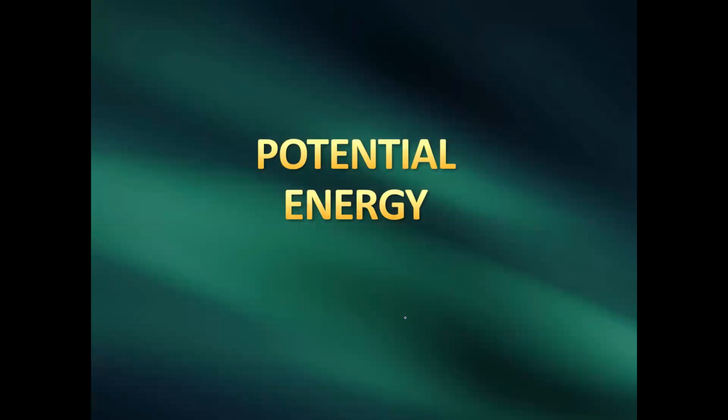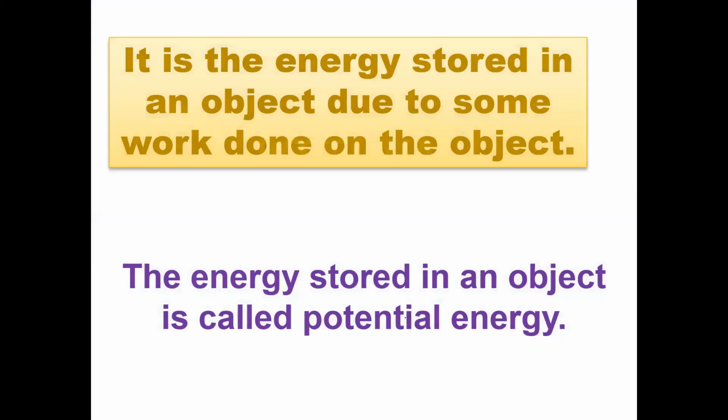Now, potential energy, this concept has to be learned very carefully because it comes so much in paper. Remember, it is the energy stored in an object due to some work done on the object. For example, you have a spring and you stretch the spring, energy would be stored in it. This energy is called potential energy. So what is potential energy?